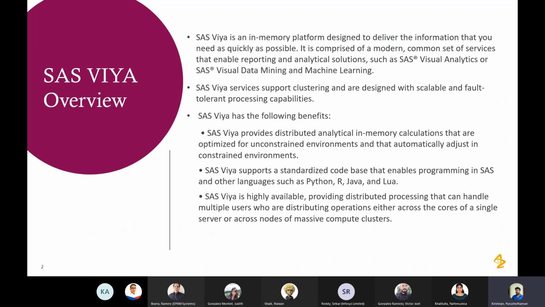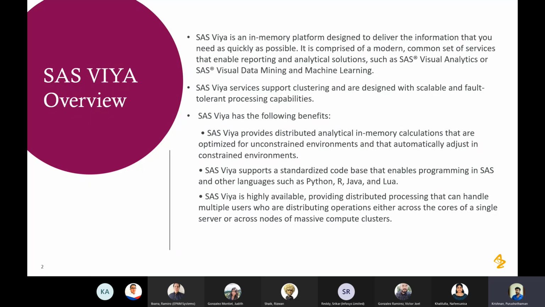So the operation happens in a much quicker manner, and since it's an in-memory application, it does the operation in a fraction of a second, because all of this is happening in local memory called CAS. So that's the benefit of going for VIA.